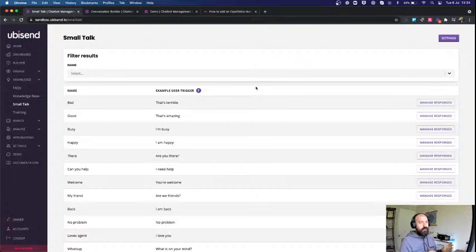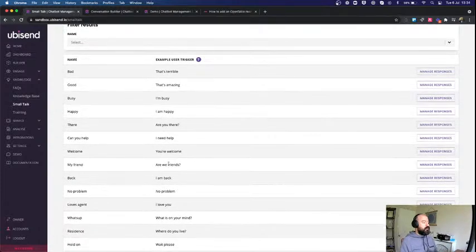If you're turning a mascot for a big brand, something that everyone knows, if you're creating a Santa Claus bot, for instance, you would want that bot to have loads of small talk because you would want it to be quite friendly, you'd want it to have a lot of personality. But if you're creating a restaurant bot, you're not necessarily wanting your bot to be able to answer, are we friends?